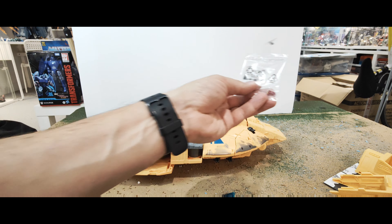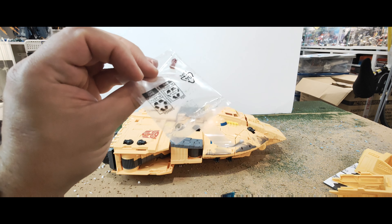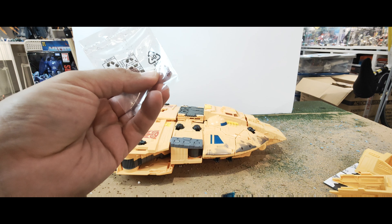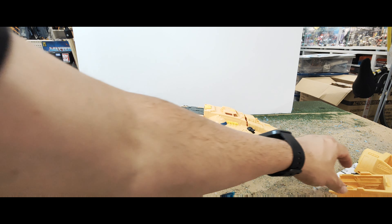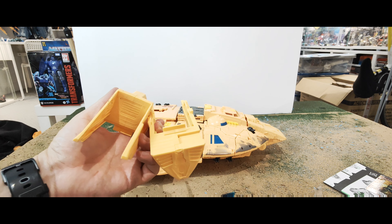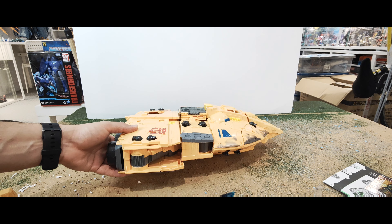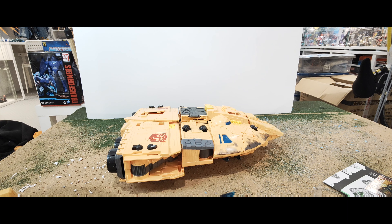You also get a tiny little Optimus Prime — he looks like he's on yellow translucent plastic, then painted red, so just all one colour. And then you get these two pieces here which are separate. Just looking at it, I think these will peg onto the side — it looks as if they should do.